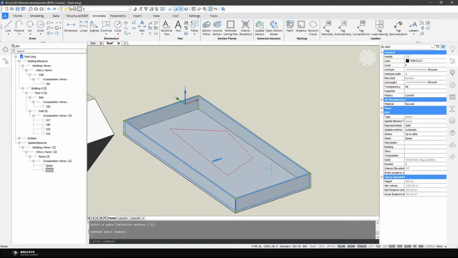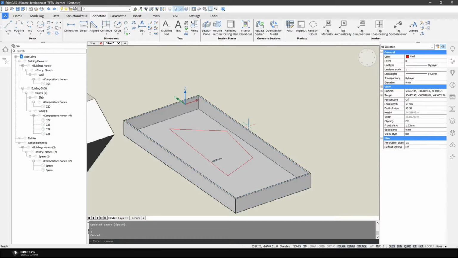You see that the additional geometry has disappeared and the space lines up with the bounding elements as before. So that's how the update lock mechanism works.